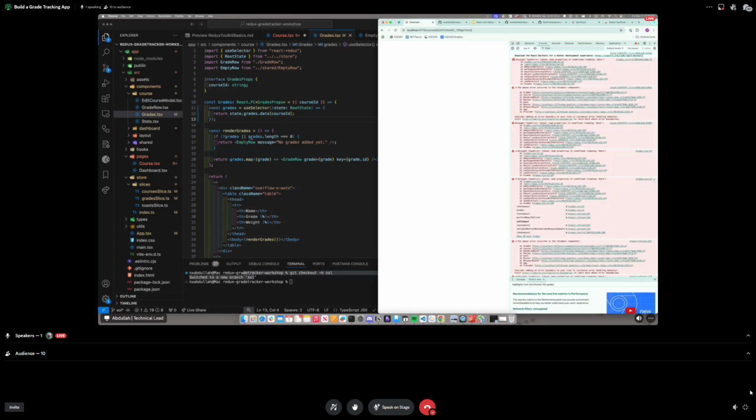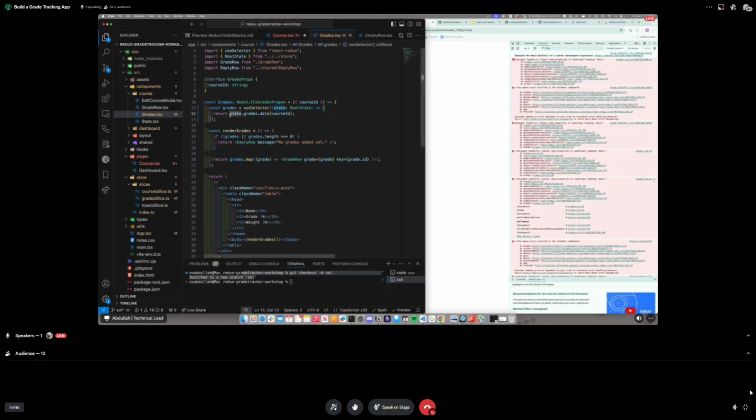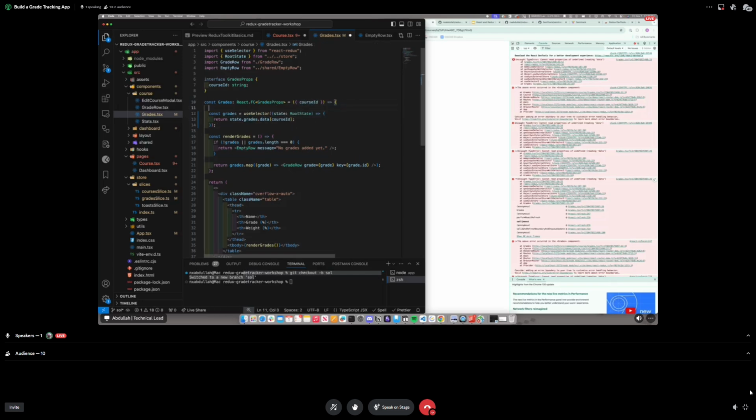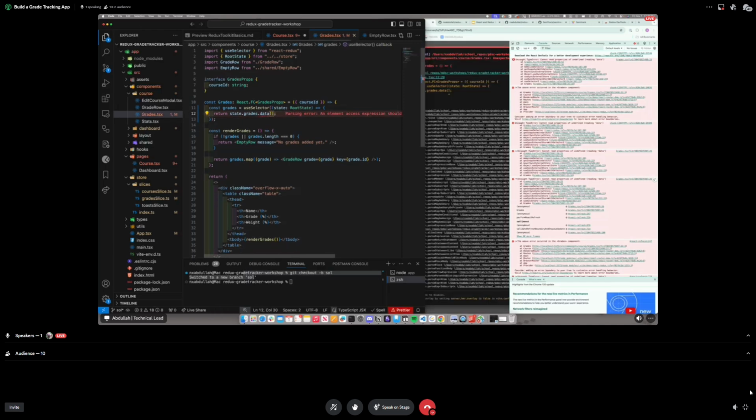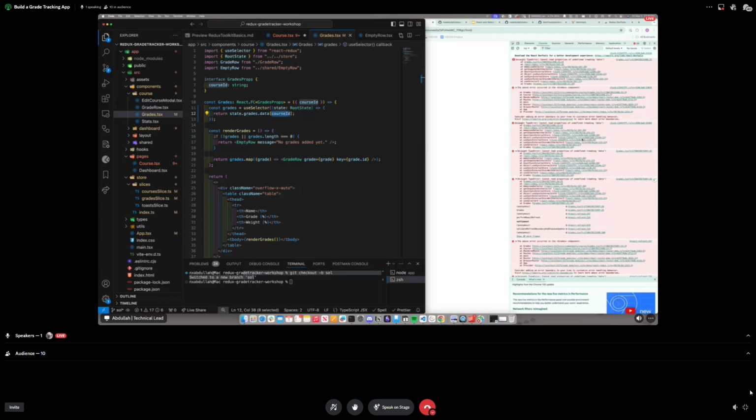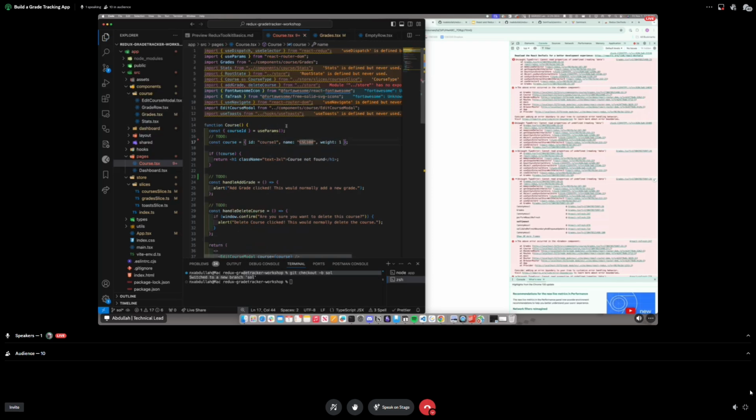Cannot read line 12. Grades. They have use selector, we're using the state, and then we're using the returns state dot grades dot data course ID.